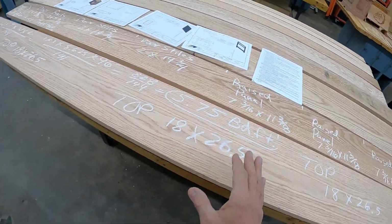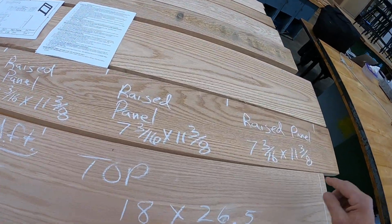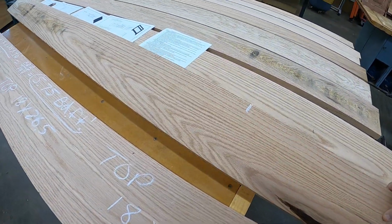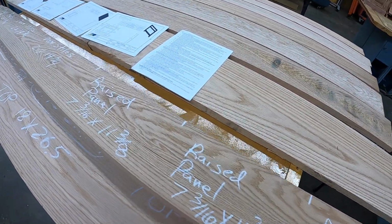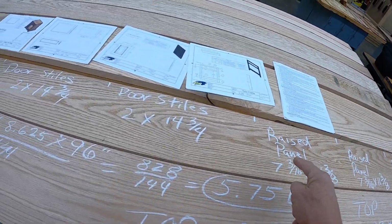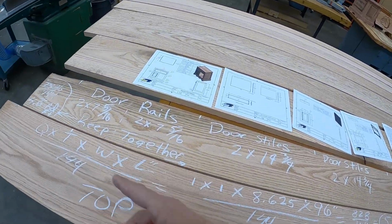I wanted it as clear as possible, being the top, the most visible part. So I picked the best board for that. And then you can see there's a little bit of color difference, but this is going to be for the doors on the front side. Sometimes there's a color difference just between switching from side to side. So I think there'll be a close enough match as far as the doors go. And I've got the raised panels and the door rails and stiles. So that door, all the parts will come together and look like it came out of the same board.